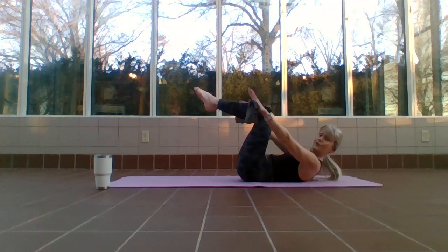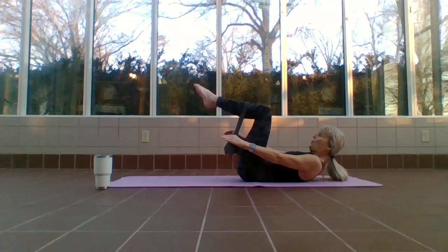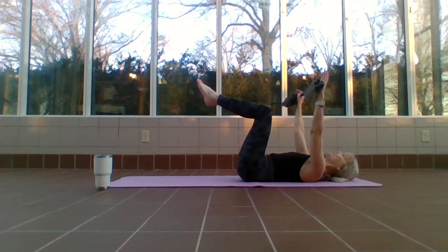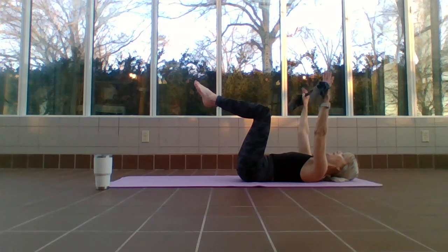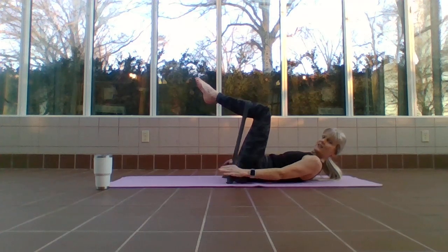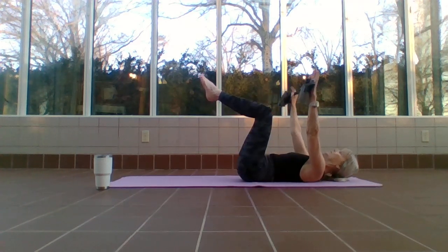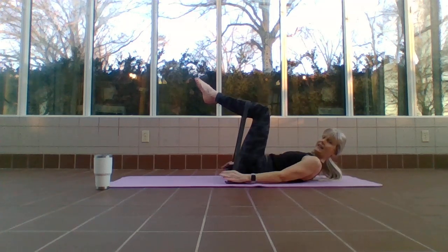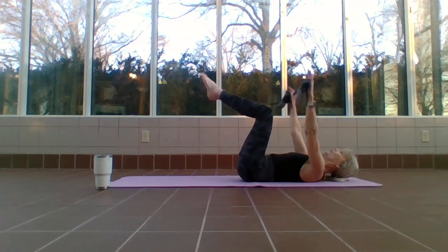Reach your band for your shins. Stay here, press down. Return, release the head, and arms go straight back up. Inhale, prepare. Exhale. Hold here and press down and return. Exhale, press right away. Inhale, return.